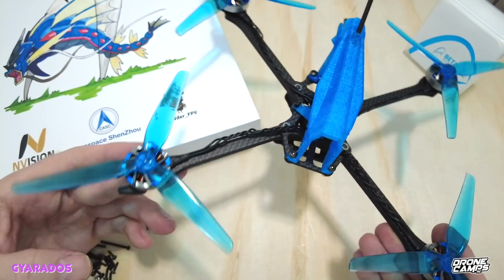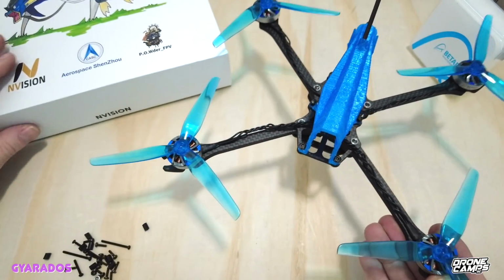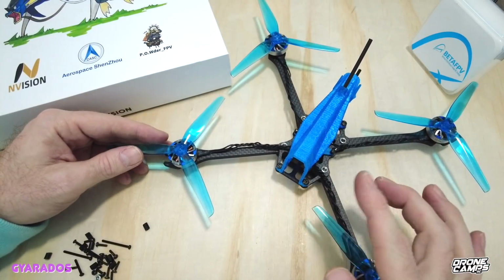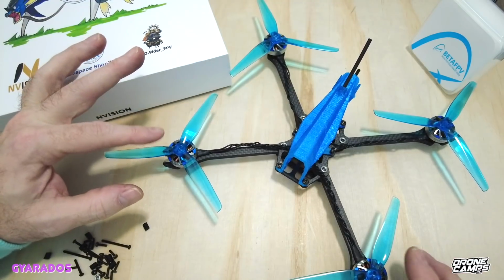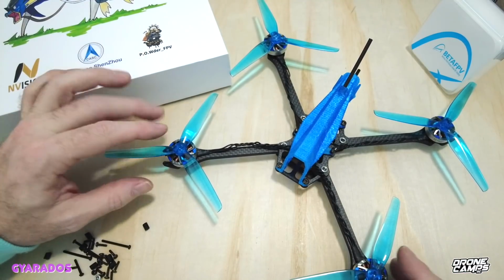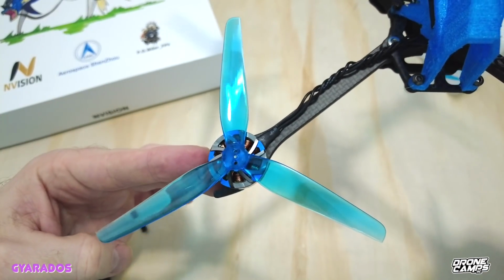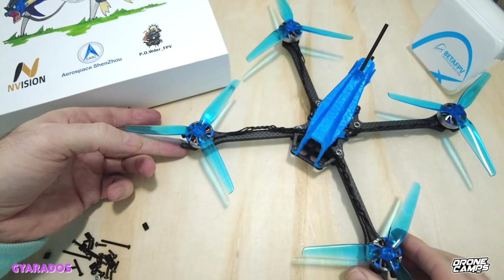She's going to look super awesome once I have the camera and everything in there. But I will put some links down below for you guys for the recommended motors, the flight controller stack I would use with this frame, these HQ props, which are super awesome. They're 5x2s, and they're meant for this style motors. These are the ultra light props. So these are the ones you want to go for. They will be perfect with this frame.